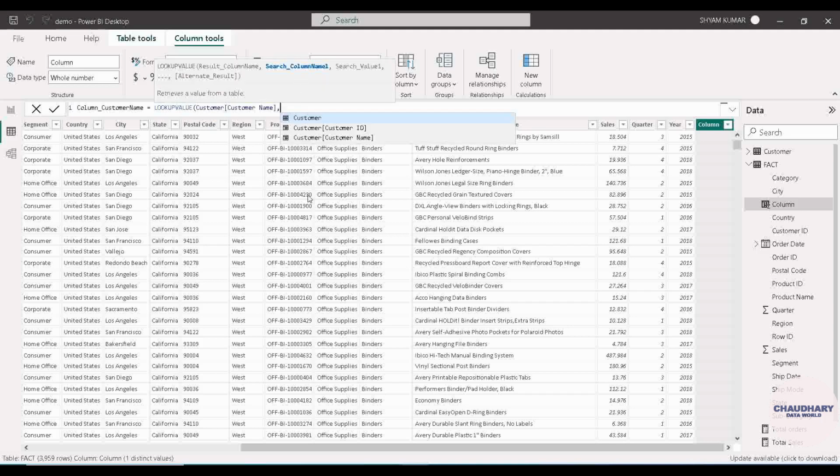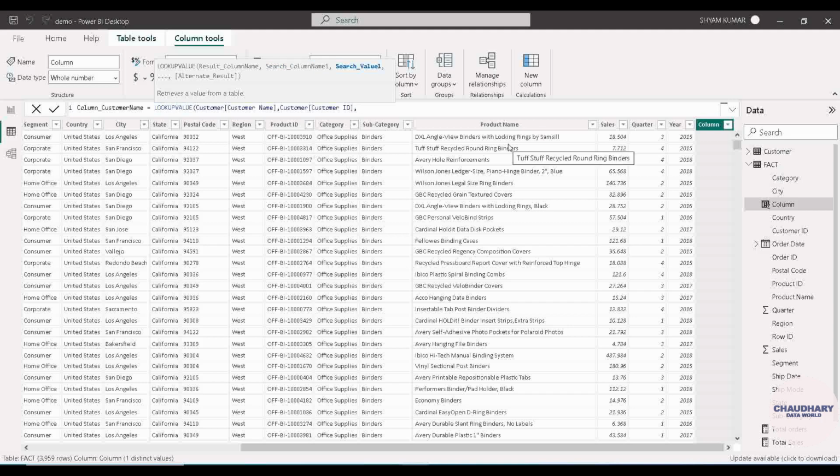Search column name 1 is this one. From the fact table, you want to pick up the customer ID, sorry, customer name. You have customer name and then customer ID, correct? So search column name 1 will be customer ID. Based on customer ID only, you want to search in the customer table, and the other column which is present in customer and which you want to look up.